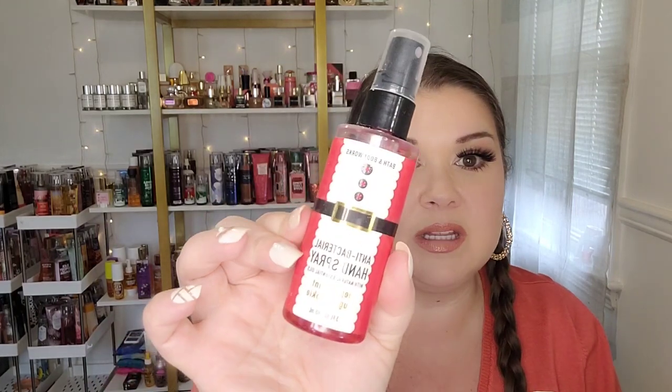I actually got through some perfume samples this month. I did get through Peppermint Sugar Cookie hand sanitizer — and I got compliments galore on this, like a lot. I still have the big spray version in Peppermint Sugar Cookie, so I'm glad I have it for next winter in case they don't bring it back. I love that it looks like Santa. I was getting mad compliments on that.